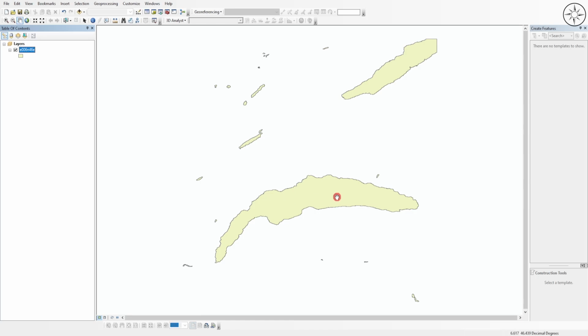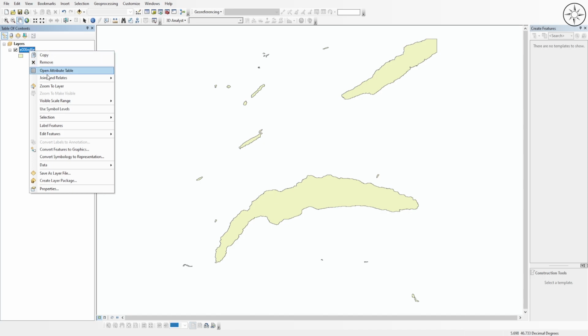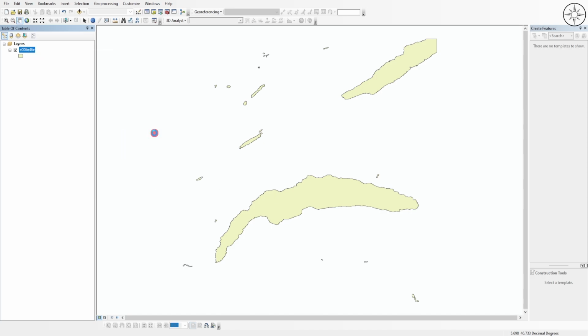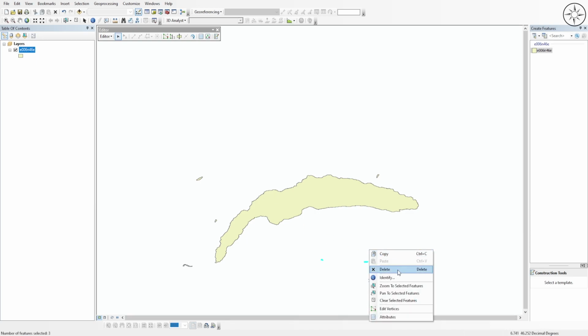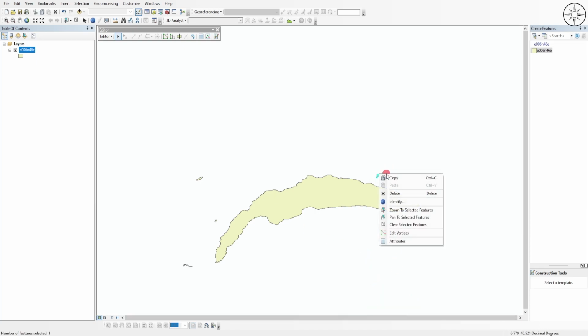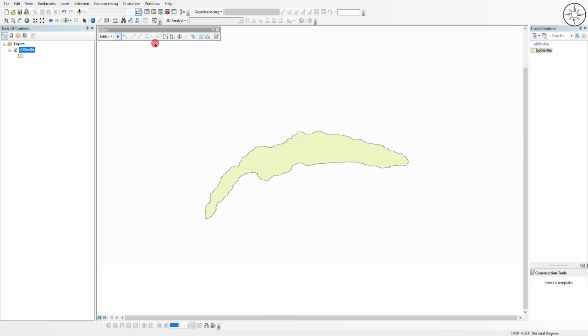So as you can see, we got our lake and also other water bodies. So if you want only to get your water body, you can go ahead to your file, right click on it and go to edit feature and then click on start editing, and you can select your undesired water bodies and just click on delete. So I will do the same operation for those other small water bodies. So here we go now. So go to this edit menu, click on editor and then click on save edit, then click on stop editing. So here we go, I got my water body.